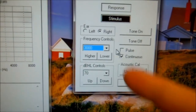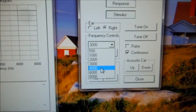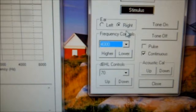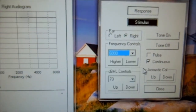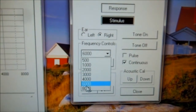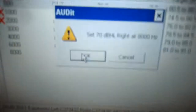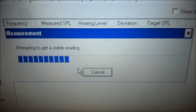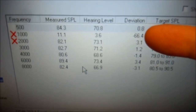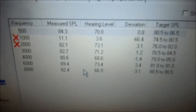We're going to now set it at 70 dB at 4,000. Select that to 4,000, 70 dB. Click OK. Then 6,000, hit OK. Then 8,000, click OK. And we're going to do the same thing here — we're going to look at the deviations and we're going to recalibrate, getting them close to zero again. I'm going to pause the video and do that now.